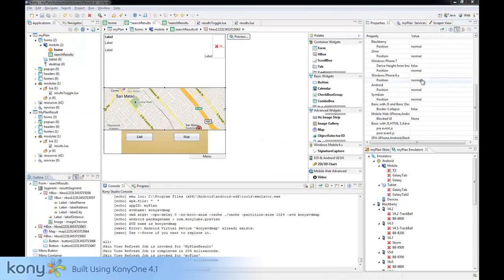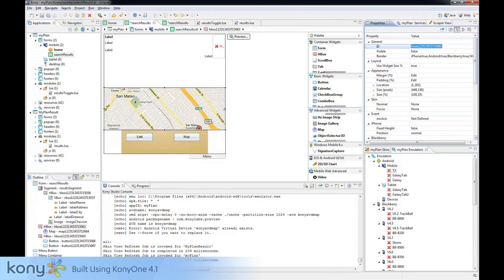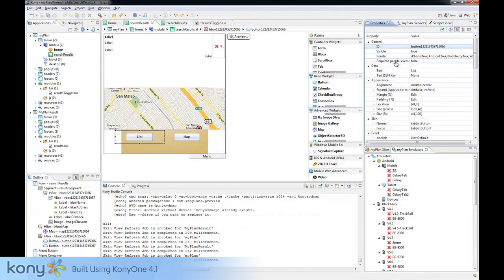Before we touch any code, we will need to make sure that the HBox container, the map widget, and the toggle buttons are named appropriately so that they can be referenced in the code. We will not be writing the code from scratch here, but referencing the snippet to understand how basic LUA works. We have two functions that have been created. The first function toggles to the list view, while the second toggles to the map view.